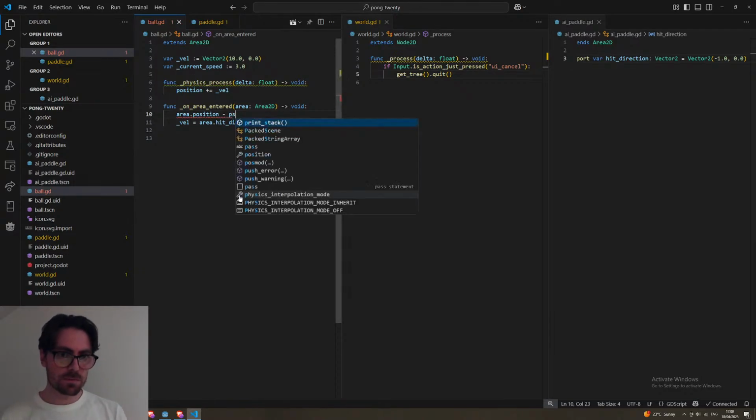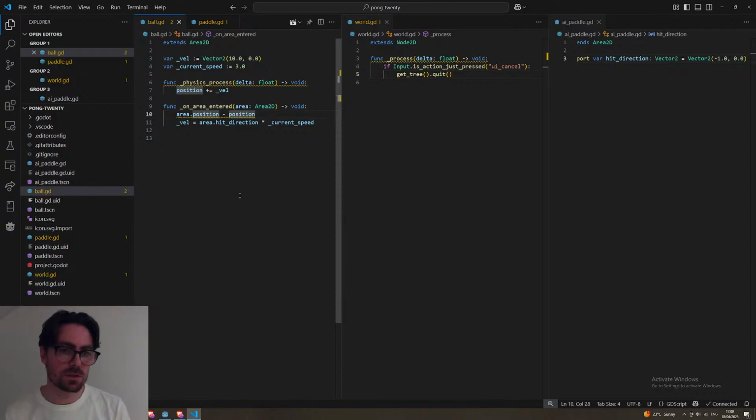The difference between these two is going to determine where our x is. So the area position minus position, we actually just want the y values of these, right?